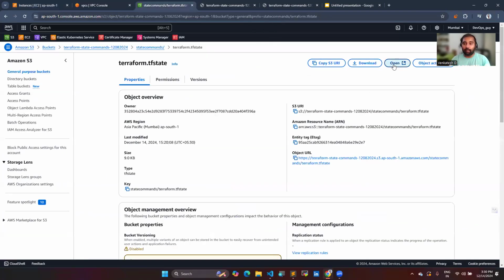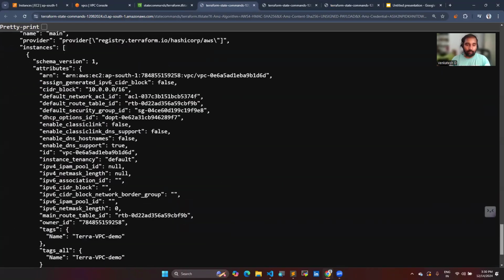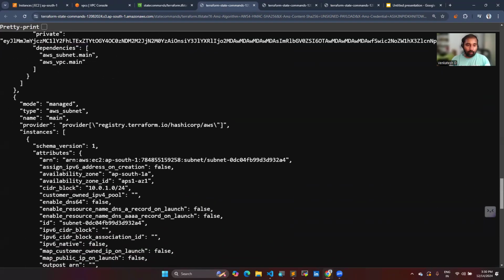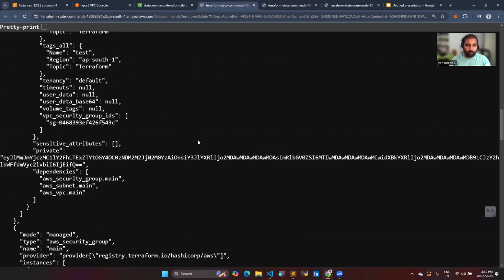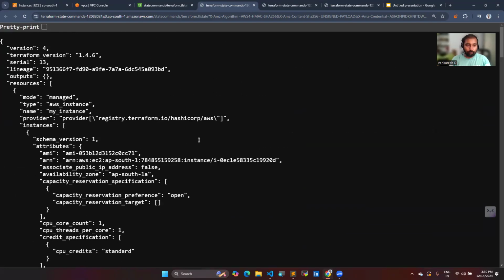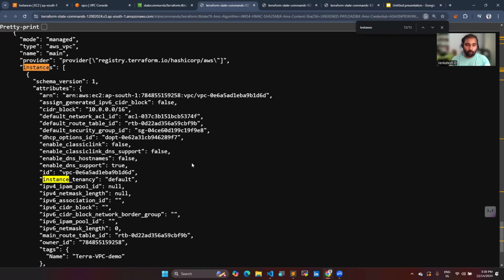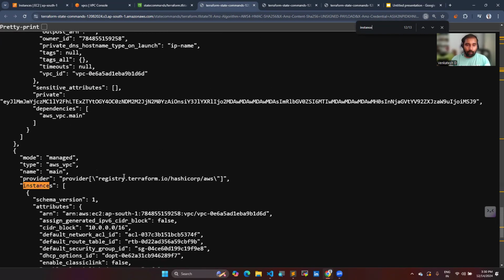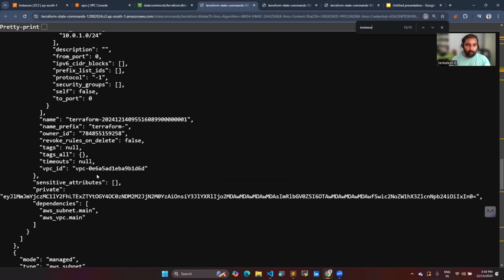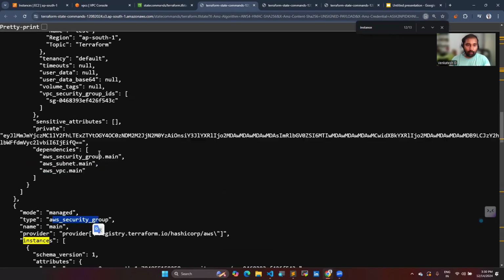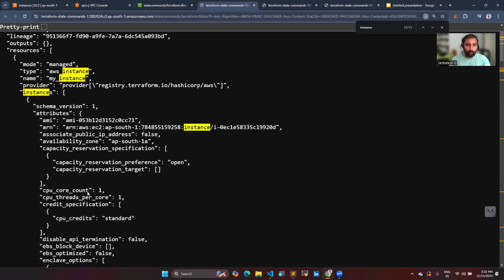Before that, let's see whether we have those tags in our instance. You can see we have those instance tags, and this is the tag for our Terraform VPC, this is for the subnet resource, this is for the security group, and finally this is for our instance profile details.